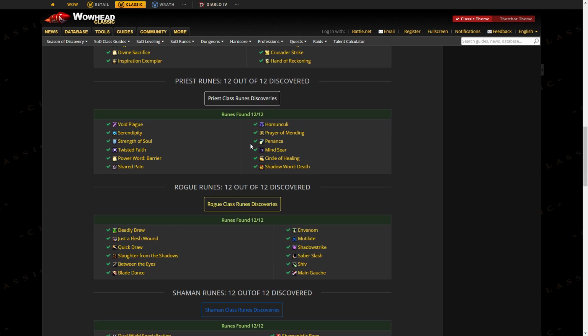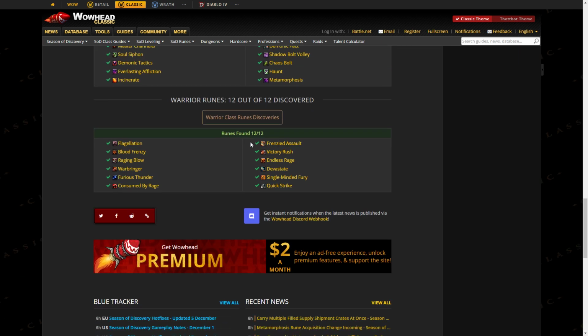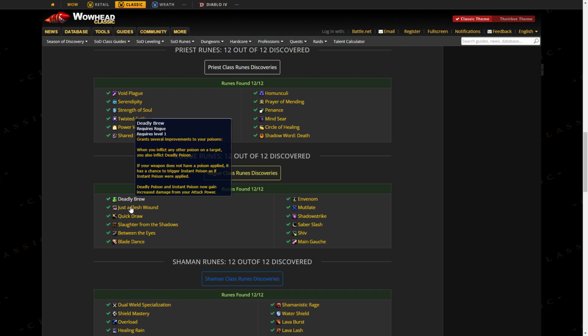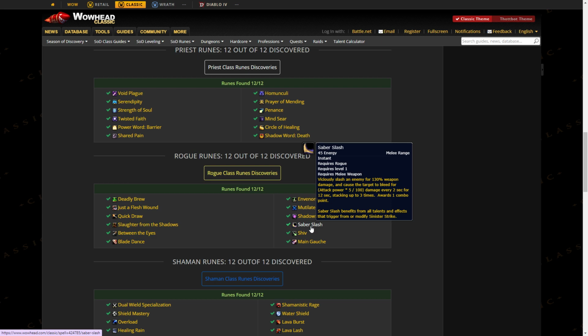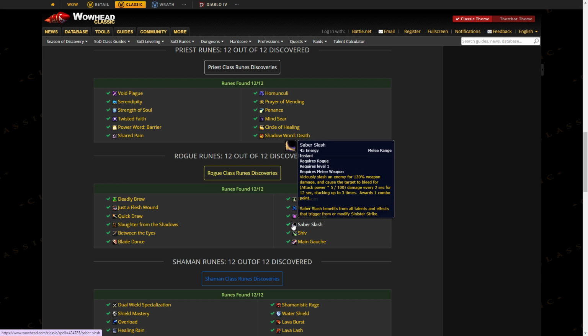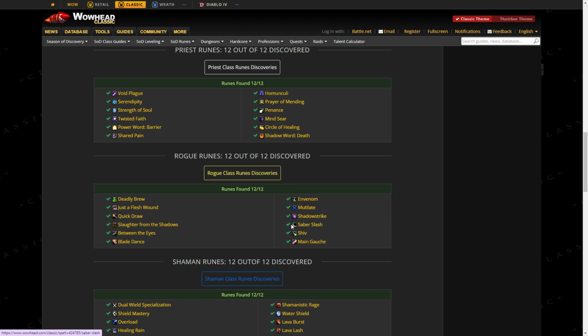So I'm a rogue and I went on a level 10 mission last night to get Saber Slash. So this is basically Sinister Strike with a bleed. It's good damage. And all you've got to do is make the precarious journey to Shadowfang Keep, which is easy enough to do at level 10. The only thing you need is like a movement ability, like sprint. So you do like a running sprint jump off the bridge outside Shadowfang Keep, land on the ledge, open the chest, and you've got Saber Slash.